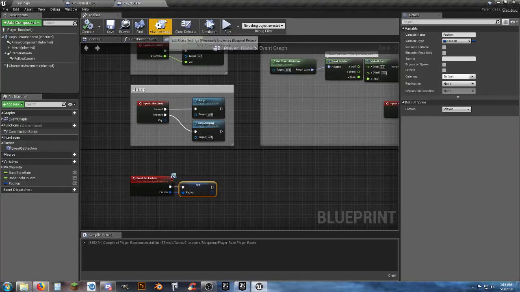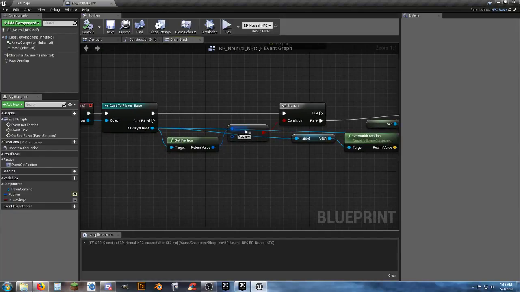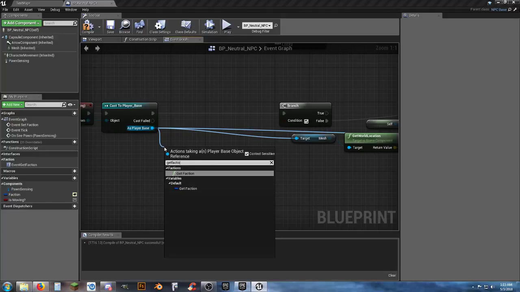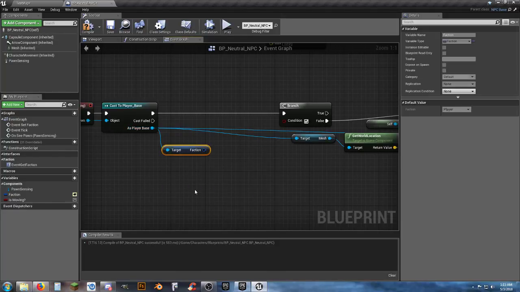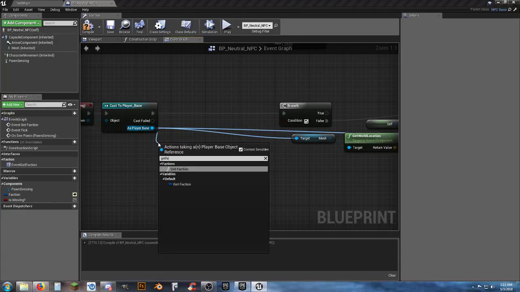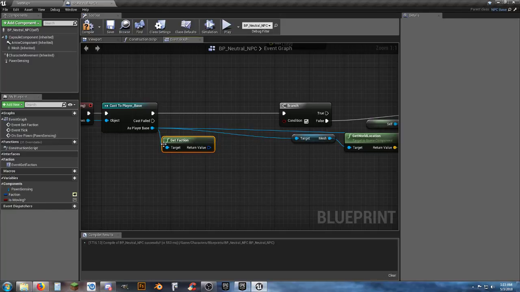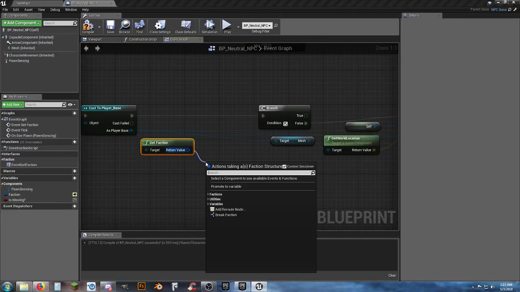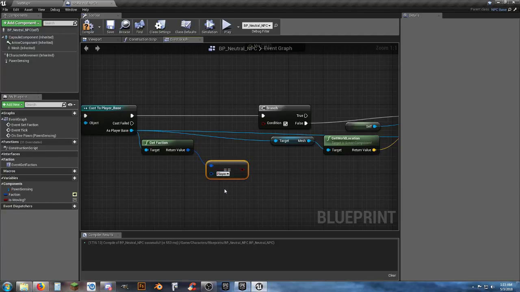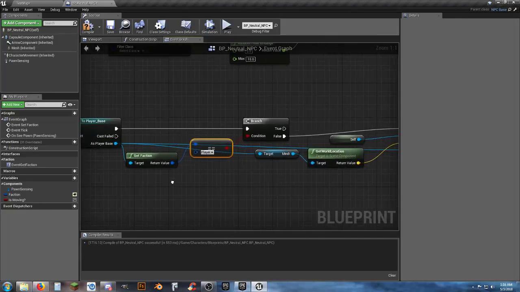The faction that we've set for our player is player, and we're asking it to get the faction here. Now if we did it the other way, which was get faction like this, get the targeted faction, and then we do the equal and enter, then say player, go to that. Oh, it's so annoying. So we need to figure out why this is absolutely backwards. You guys are letting me do it backwards.